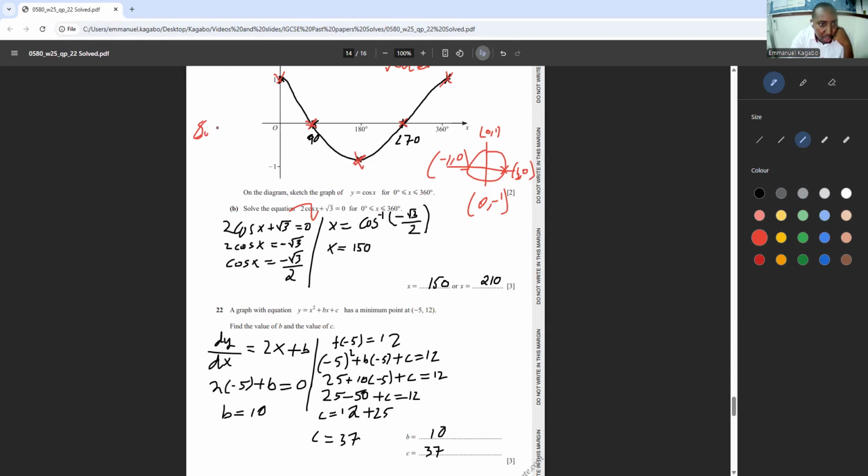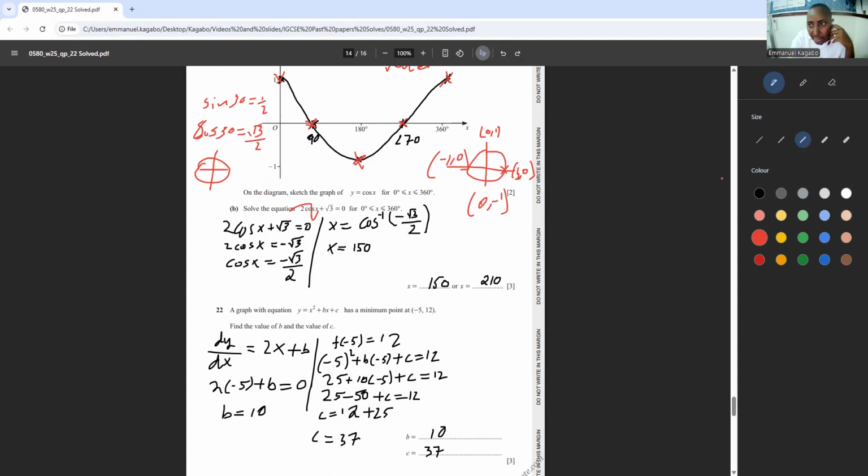Let me talk about cos, okay? Cos 30 is going to be square root of 3 over 2, guys, because sine 30 is a half, and they are complementary angles. So if it's a half, let me just focus on that. As you can see, this is cos 30, but this one is negative. Where do we know that cos is negative?